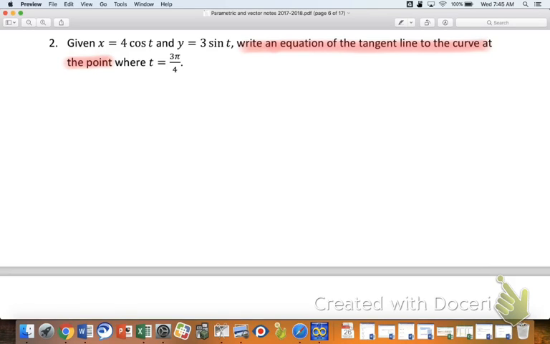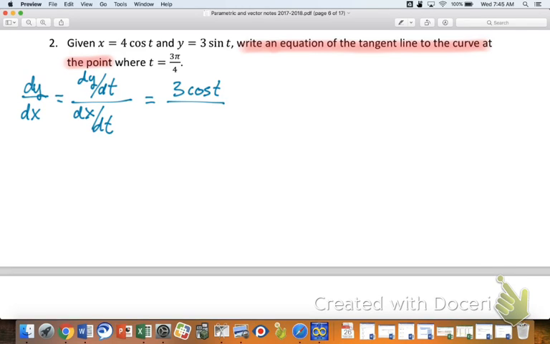Go ahead and tackle the slope of the tangent line first. So the slope of the tangent line, given a parametric function, dy/dx will equal dy/dt divided by dx/dt. In this case, dy/dt would be 3 cosine of t, and dx/dt would be negative 4 sine of t. So that would be your dy/dx for any t value. And then, of course, we're looking for dy/dx at t equals 3 pi over 4. So this is where the unit circle comes into play. It's a pi over 4 angle, and so you know it's going to be like a root 2 over 2 or a negative root 2 over 2.